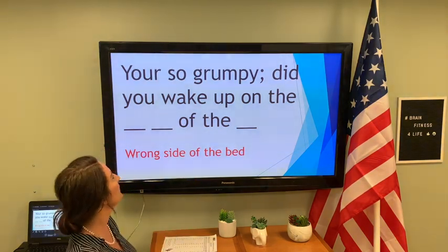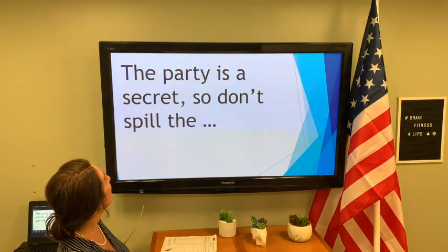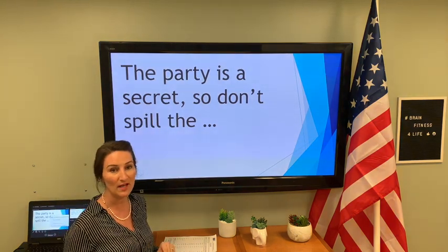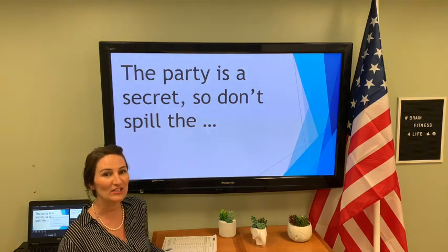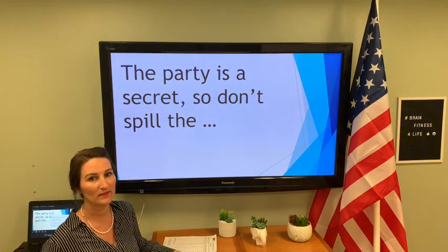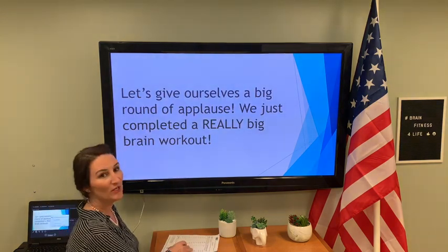No grumps here. We always get up on the right side of the bed or the left, but whatever makes us feel good. Okay. The party is a secret, so don't spill the... The party, or in other words, bash, gathering, shindig. It's a secret, so don't spill the... It's a vegetable. Don't spill the beans. So great job, everyone.